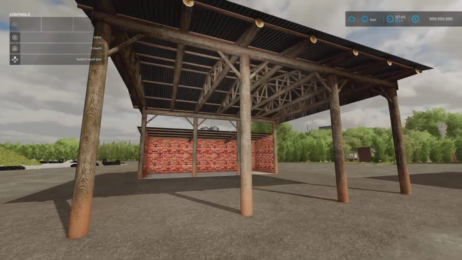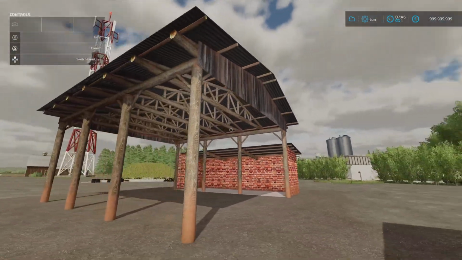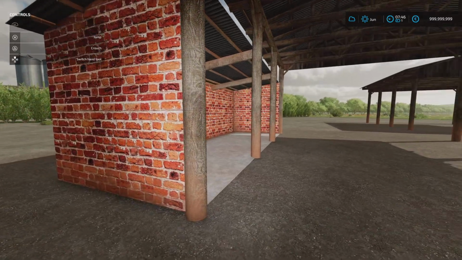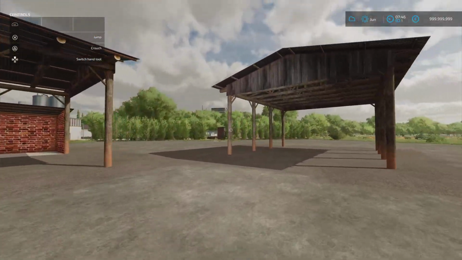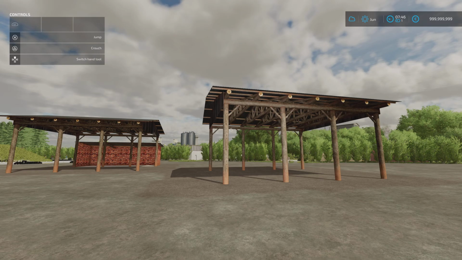There's no lighting on these, but as with all storage and sheds, you can put whatever you want in them. Whether you put pallets or anything, or small machinery, vehicles, mowers, whatever you like. And then this one that doesn't have the brick bit on the back. Just there. That's the pack Sheds BR by Frits.